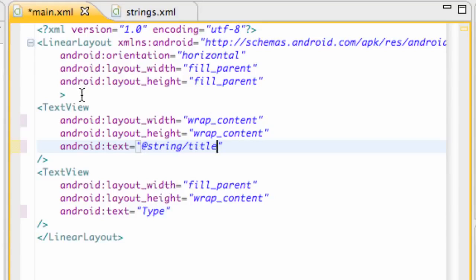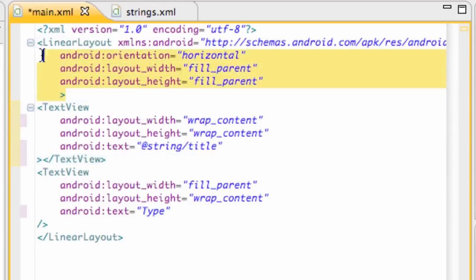Oh, one other thing. There's two ways to kind of close your statements. You can see them both here. Basically, we're setting up our linear layout here, and it's closing down here. Now, basically, anytime you see a /, that's when it's closing. So, for example, I just set up two different text views and their closing statements. So we have our text view, and we set up some attributes, and then we use the less than sign, and then we use a greater than sign, / text view, and then a less than sign to close it. Or if you don't want to type this out every time, you can just do / less than sign for your text.